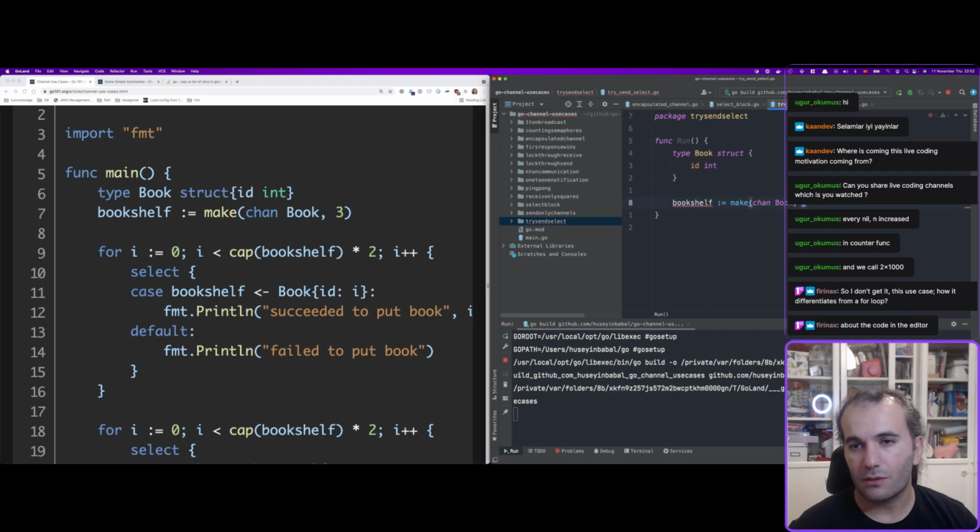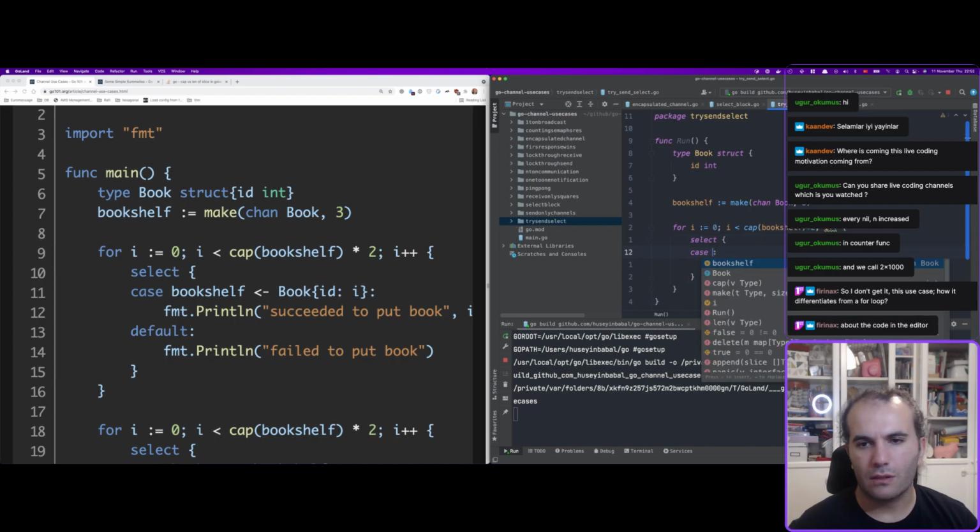The capacity is 3. There is a for loop from I until capacity of bookshelf multiplied by 2. Okay, select case.